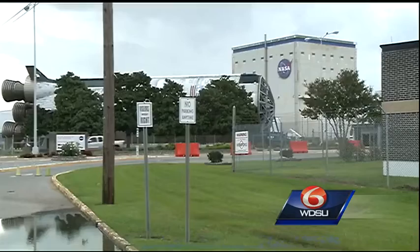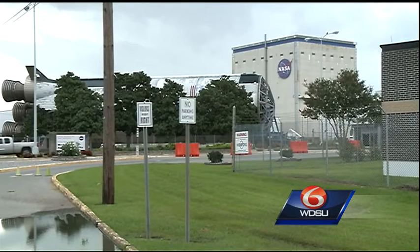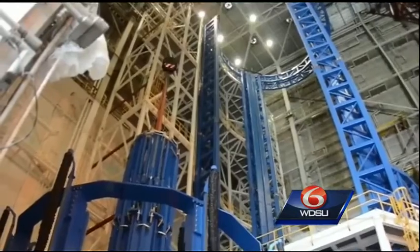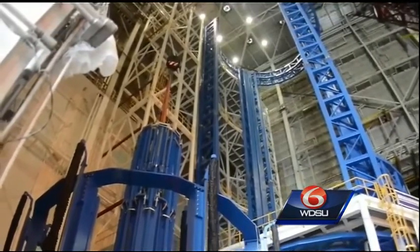While the Vertical Assembly Center here at the Michoud facility will play a huge role in NASA's exploration of deep space and eventually Mars, Bolden says it will also be a huge economy booster for the greater New Orleans area. The mayor of Michoud has overseen bringing in outside entities like some of their commercial partners. In fact, the Michoud property has multiple tenants, including the Coast Guard and a film company, and they employ thousands of people. This new facility means even more jobs for this area.